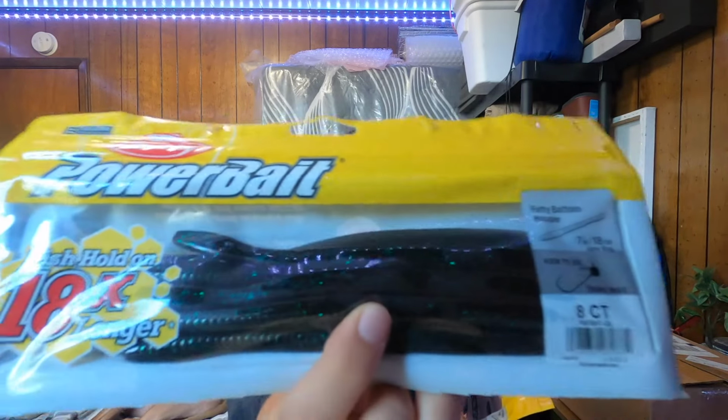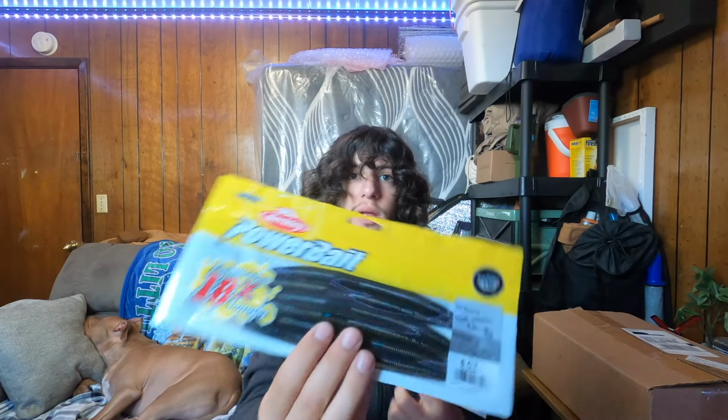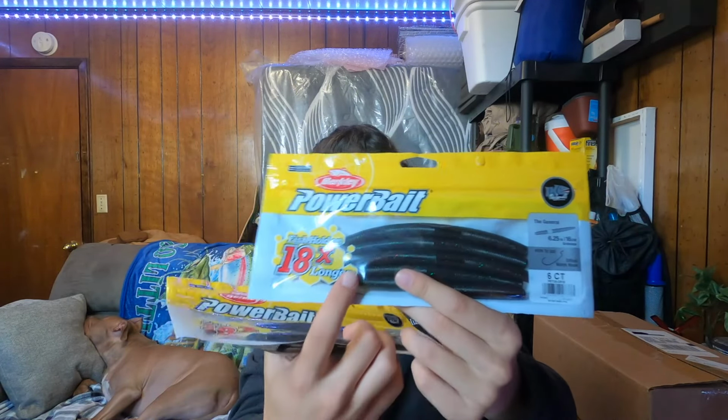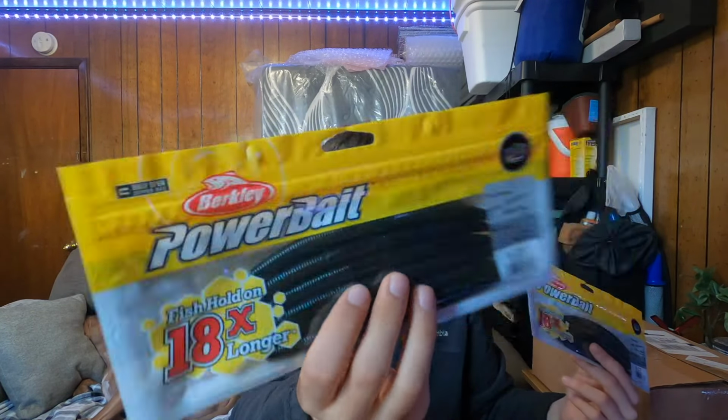These are not Max Scent. These are just your plain Berkley Power Bait scent. I think these are also effective in any situation. I mean, these things stink, bro. If you've ever opened a package of these, they smell. We got it in June Bug and Plum. And then lastly, we got some Generals. And we got it in the Goat and Grimace. Two really nice colors. This is more natural, and then this is gonna be a little bit more of a dirty color. Almost looks like a June Bug red, and then this one's kinda got that green pumpkin, blue fleck thing going on.